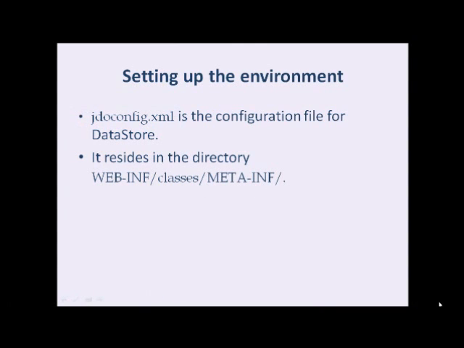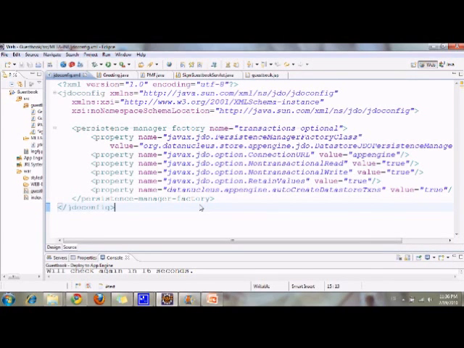So now we will see how JDO and the Datastore work with our guestbook application. We already have this application and we want to implement the Datastore within it. We will store the messages that are left in the guestbook. The first file I want to show you is the JDO config XML file. This file was already in place for us because we are using the Google Web Toolkit plugin for Eclipse. This has the basic information to access the Datastore.